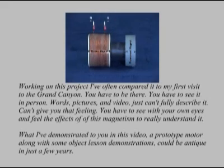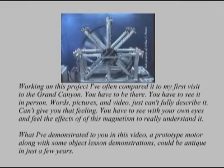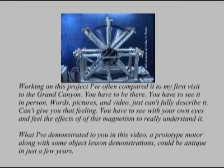Working on this project, I've often compared it to my first visit to the Grand Canyon. You have to be there. You have to see it in person. Words, pictures, and video just can't fully describe it, can't give you that feeling. You have to see it with your own eyes and feel the effects of this magnetism to really understand it.